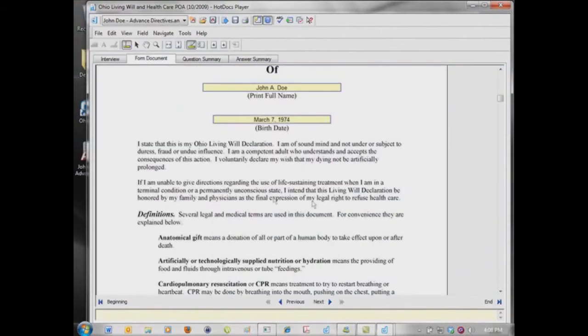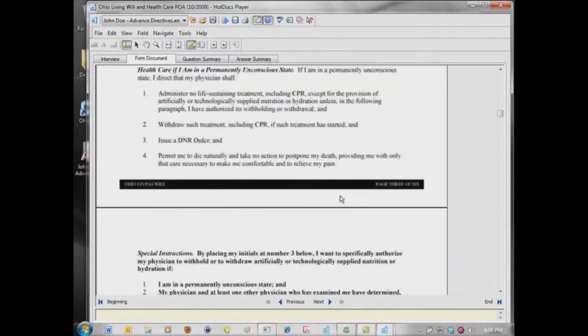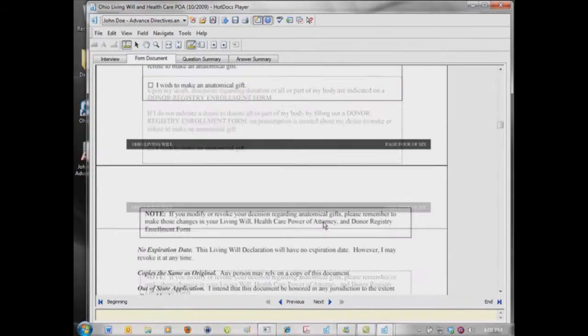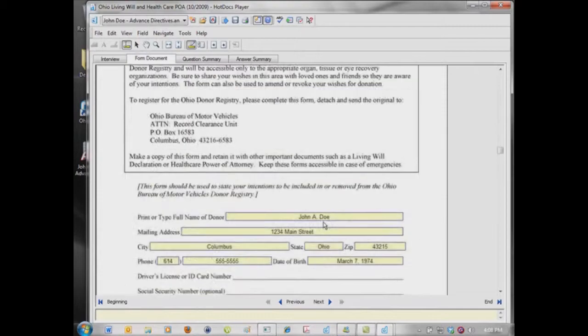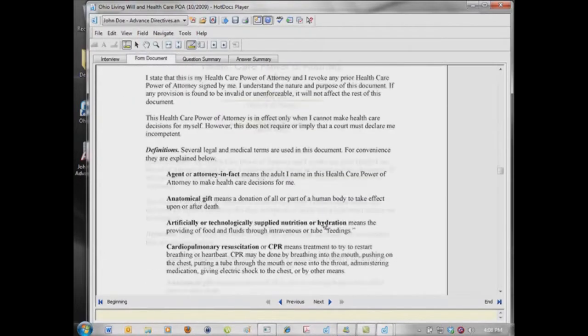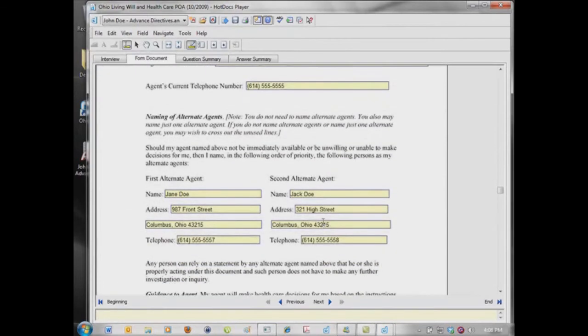Clicking this button will take you to the Form Document tab, where you can see a preview of the document and how it's going to be filled out. For example, you can see the contacts here on the living will, and also the agents on the healthcare power of attorney.